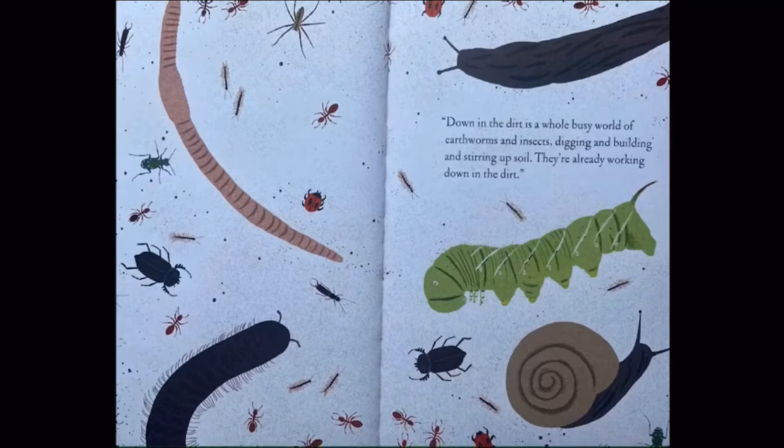What kind of insects do you see on the page? Miss Arissa sees a snail and a caterpillar. What about you? These are bugs that are all in the dirt.